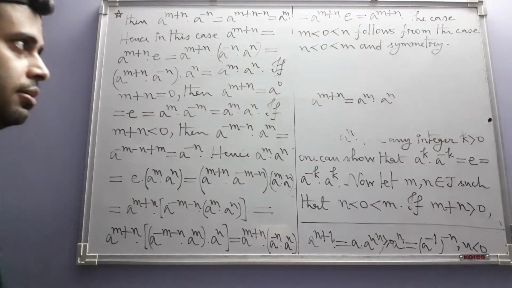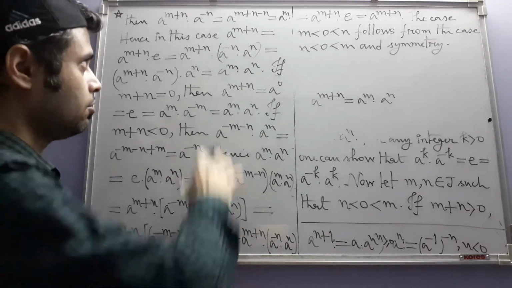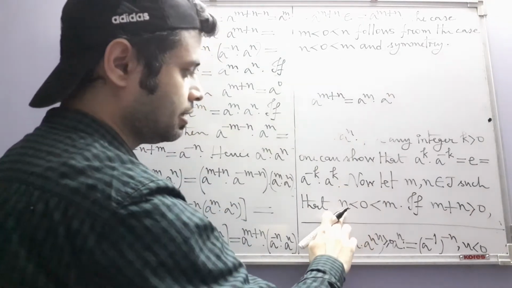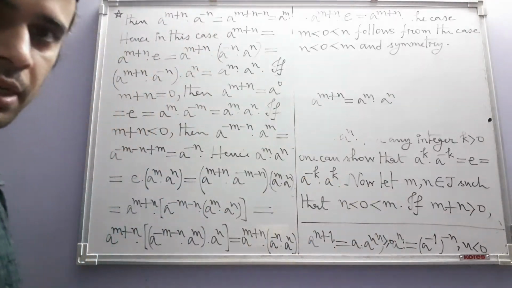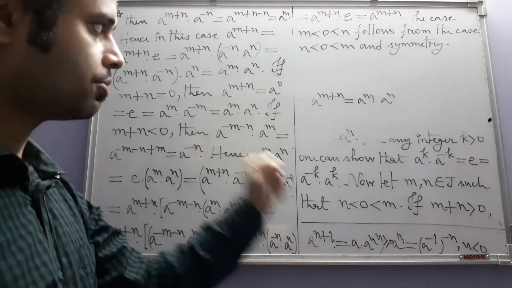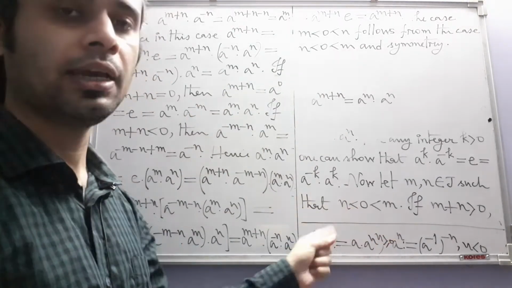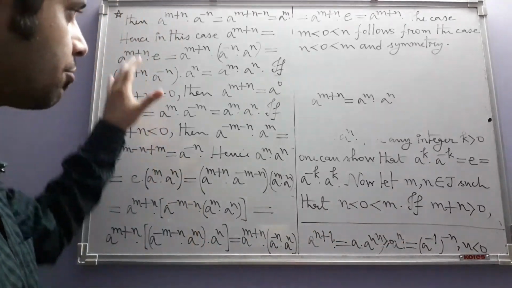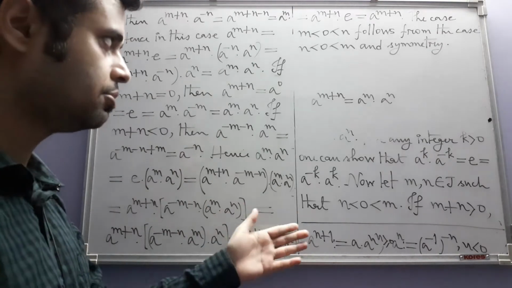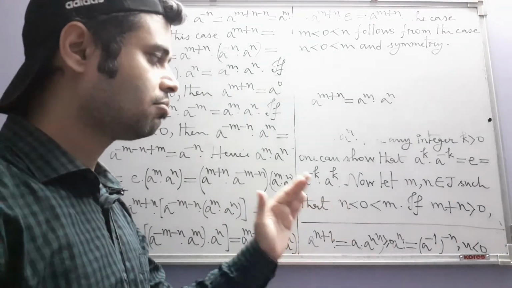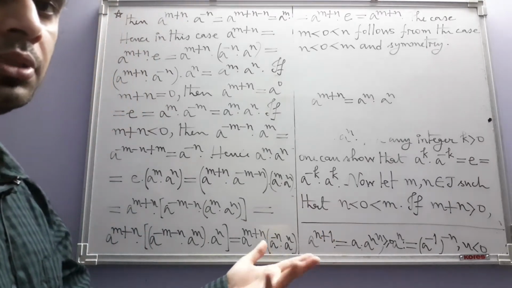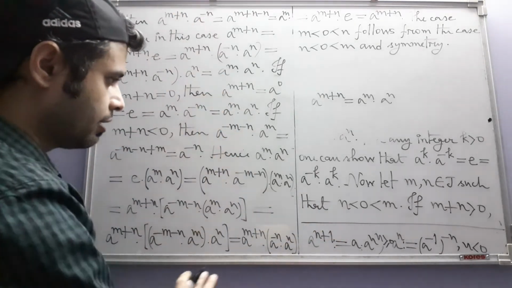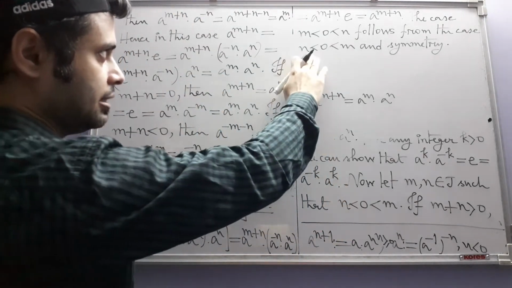What does it really mean? You see, whatever we have done here, we have proved this result when n is less than 0, 0 is less than m. We can also prove it switching m and n. These are just names given to some integers. So from the symmetry of the situation, if you do the same thing with m in place of n and n in place of m, then you will get this. Whatever you have done here, an exact similar thing can be done in this case.